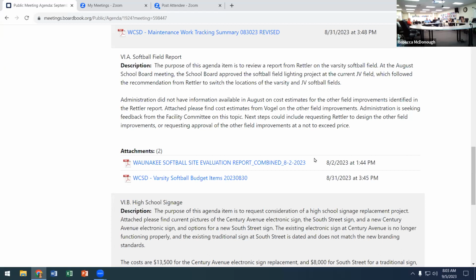Next year, we can answer any questions about the conversations he's had with parents and everything about the actual field and the booster group. So next year, if you have questions, I know Rich can speak to the cost aspect of it as well. So I guess, is any of the stuff that is on the varsity, we're talking about moving the varsity to the... Yep. Right. So is there anything that's movable from varsity to the JV field?